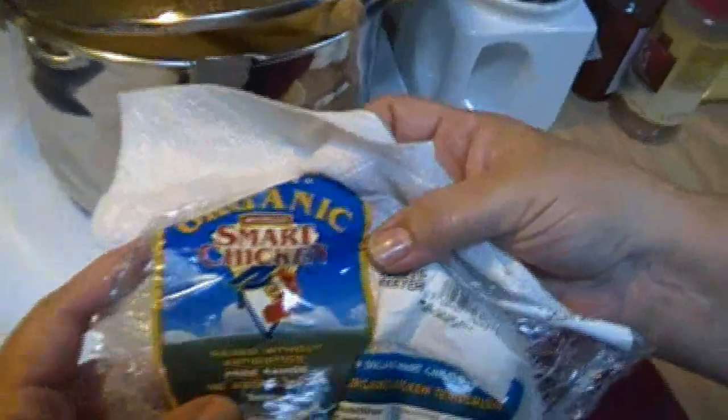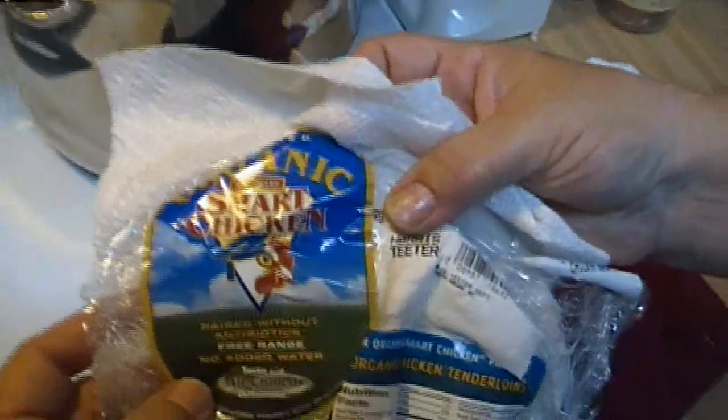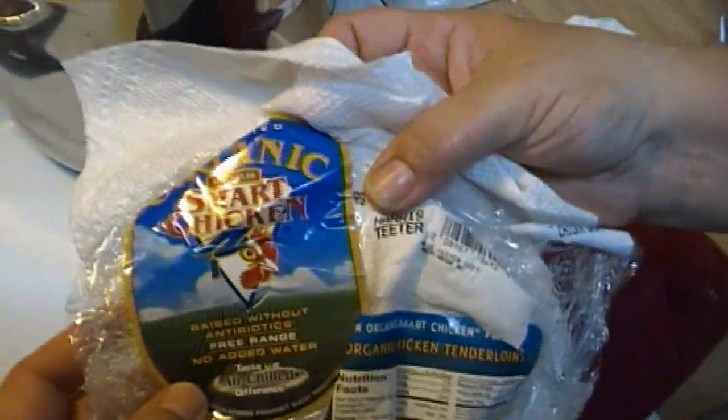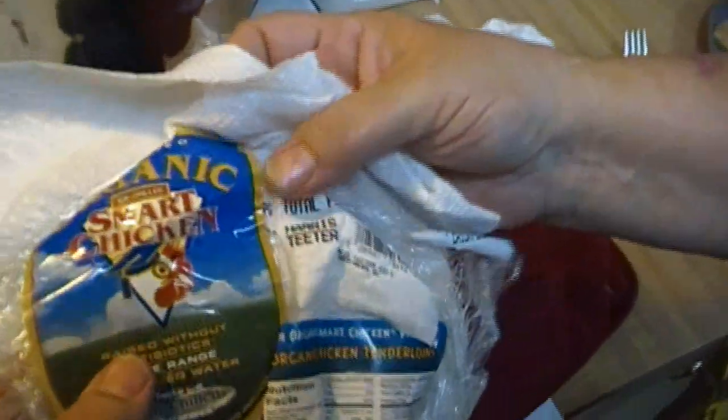This is organic Smart Chicken. Free range, no water added, raised without... College educated? Yeah, they have a little mortar board on it there. Smart Chicken. Okay, so let me read you what the back says because I was really impressed with this.